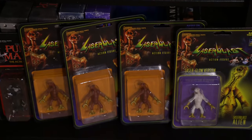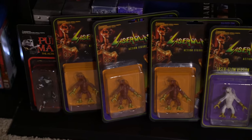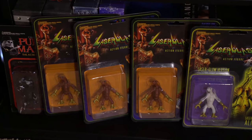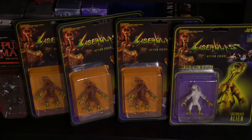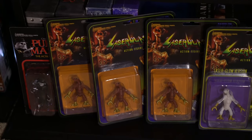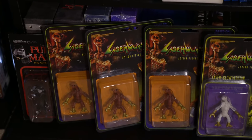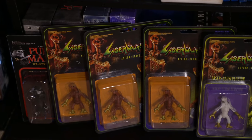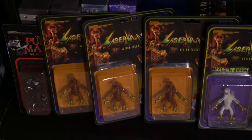So real quick, here are some of their figures. As you can tell here, there's the Puppet Master one, and then I have several of the Laser Blast one, including the Glow-in-the-Dark one. I think I mentioned before how much I love Laser Blast, and every time they seem to have these on sale. I think some of these I actually got at the convention, super cheap, and I was like, I love Laser Blast, so I'm gonna get several of them.